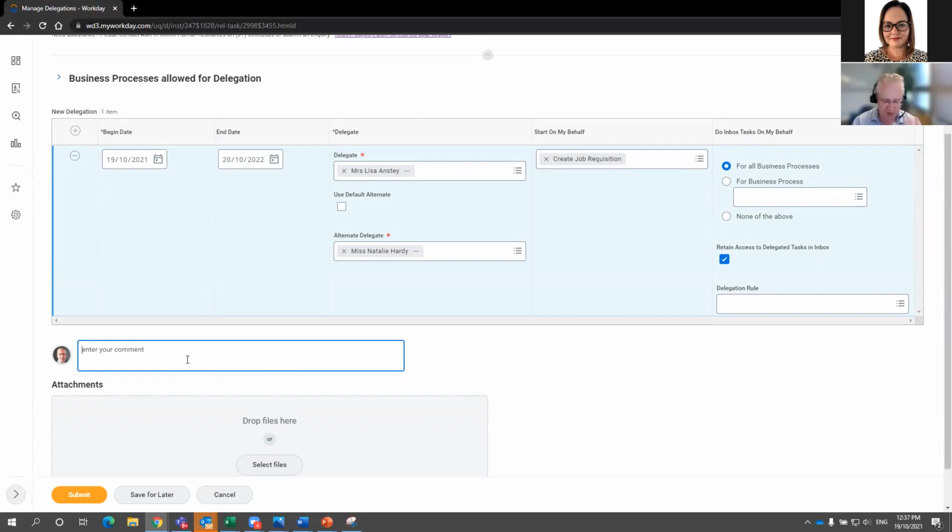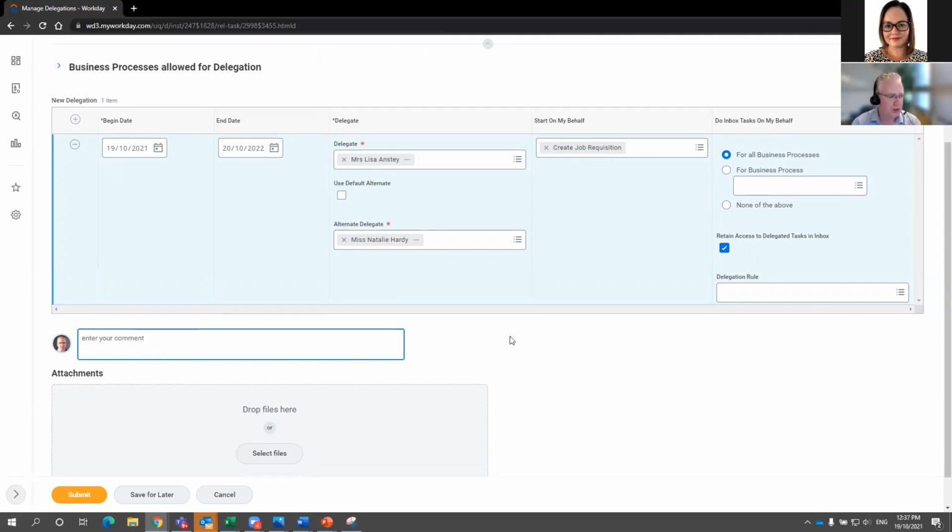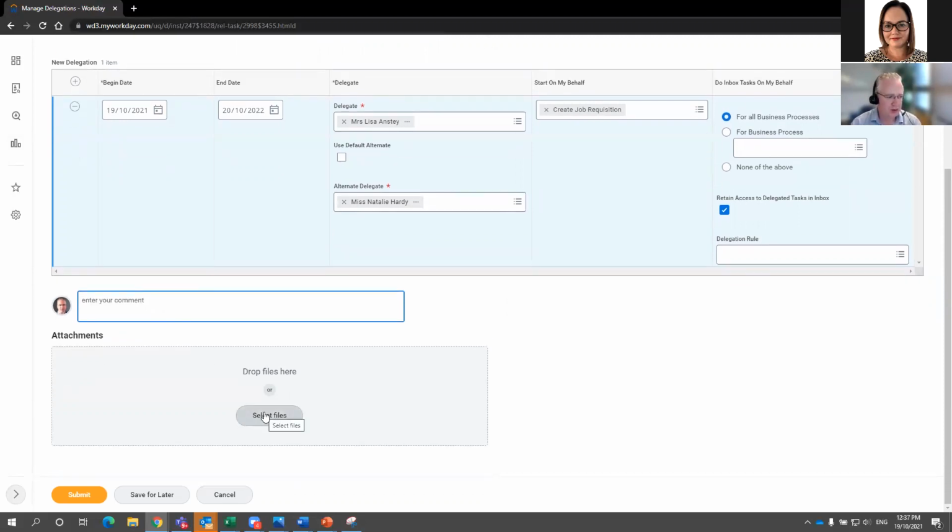So for instance, if I want to say leave, there's some type of constraint that I want to apply, that's not going to program the system to only show those 2 day ones, but it's there so that Lisa knows that those are the parameters for which she can approve on my behalf, for instance. But without that, of course, it's just according to the authorization schedule. You can also attach files if you want to.